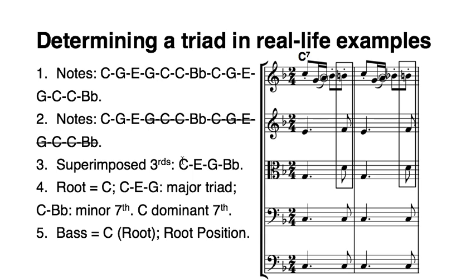C, E, G make up a major triad, and then C to B flat, that type of seventh, is a minor seventh. There are 10 semitones between C and B flat. Therefore, a major triad and a minor seventh between root and seventh makes up for a major minor seventh chord, or in other words, a dominant seventh chord. So this is a C dominant seventh chord.